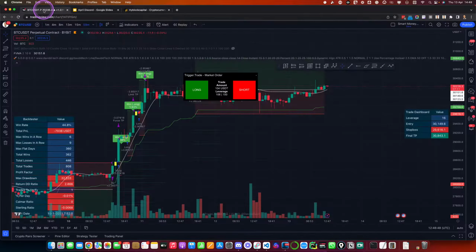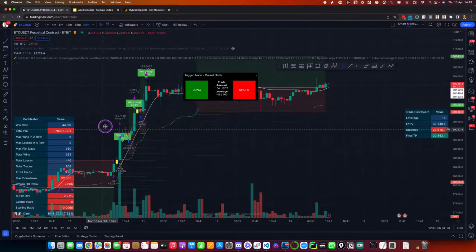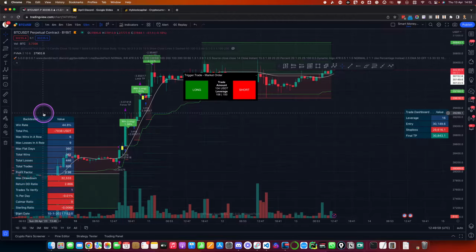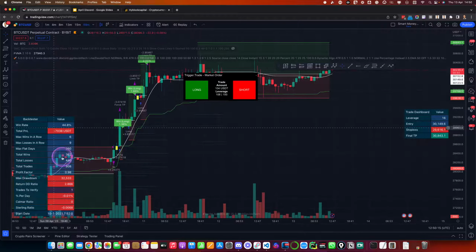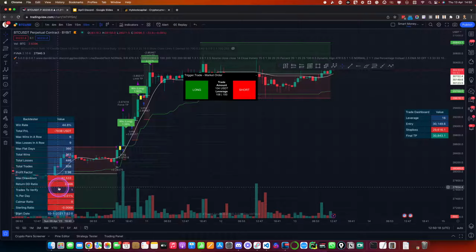What I've done is I've cut... I don't know if you know how libraries work. You can cut the functions up into internal functions and external accessible functions. I've made all of these stats from the top to the bottom, except for the trades to verify, and there was one other one. I think that was the only one.